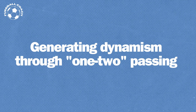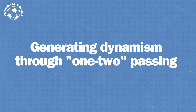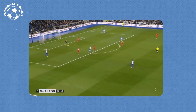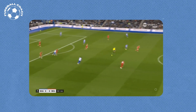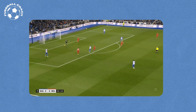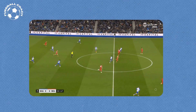Another simple way to create dynamism is through the 1-2 passing combination — essentially a give-and-go or triangular combination, depending on the number of players involved. In this scenario, an attacker receives the ball, often with their back to the opponent's goal, and lays it off for a teammate. Ideally, this teammate now has the ball at their feet with their eyes set on the opponent's goal, getting into a strong attacking position.